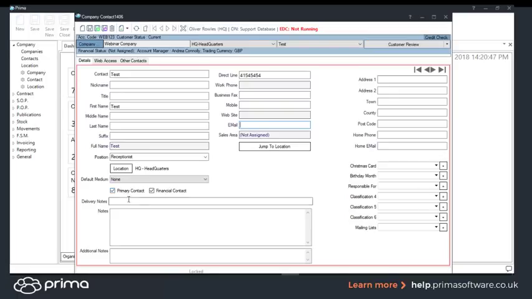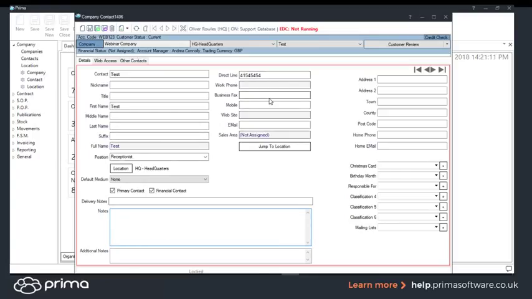So again, delivery notes, if you're wanting specific notes for that contact, so if they like to have a delivery to the first floor or the second floor and bring it to the desk or something, put those notes in there. And these notes fields here, they don't pull through anywhere, but what you can do is just make some notes, maybe about the last conversation you had with them, but you can use journals for that too. So this notes area is just basic documentation against that contact as well.